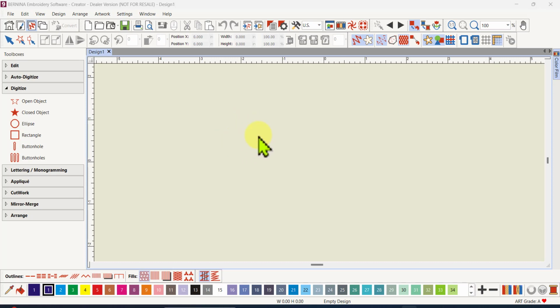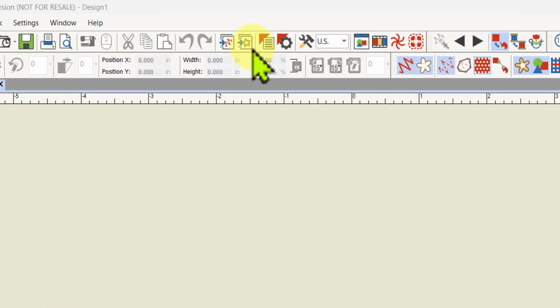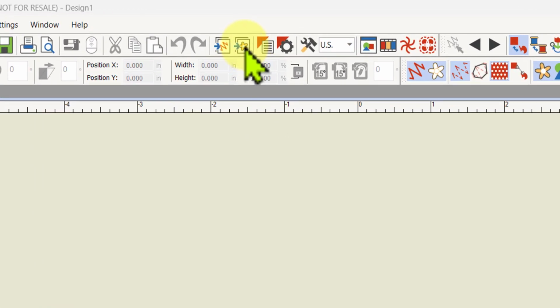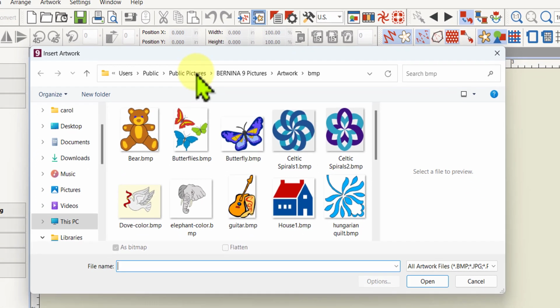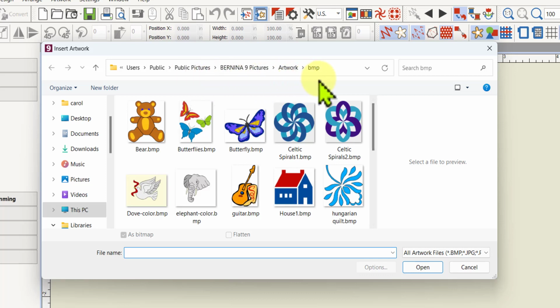Now, as I said, you need an image, so you need to load an image. Now I'm in the creator level. Designer Plus has a lot more options for working with images, which I will go into later, but let's get started just in the embroidery canvas part of the creator level, and of course you can do this in your Designer Plus level as well. So up the top here you've got a load image icon, and if we click on that, a dialog will open. Now I've already navigated to the bitmaps that come with the software.